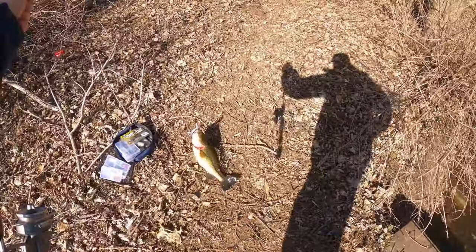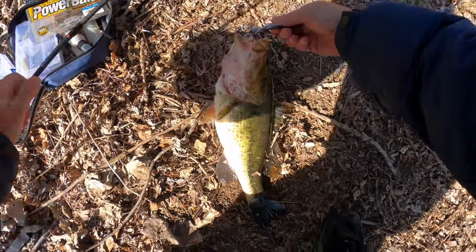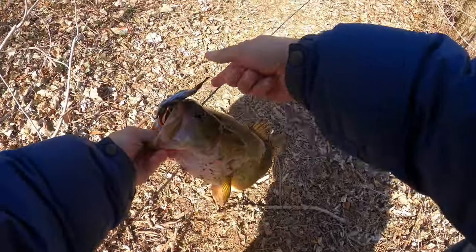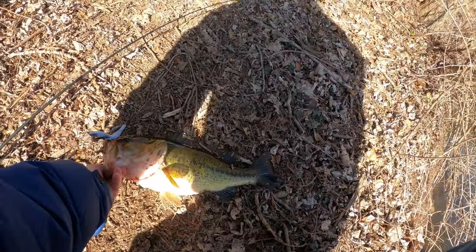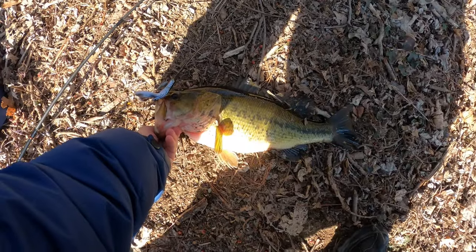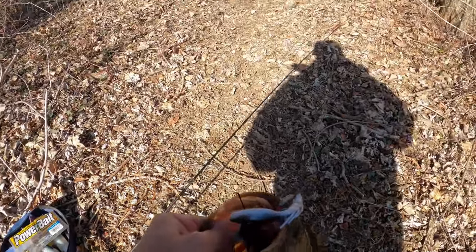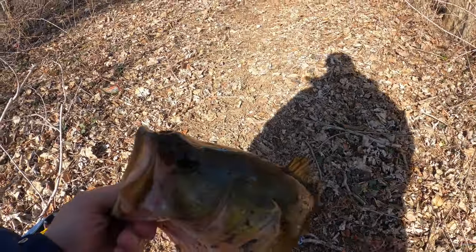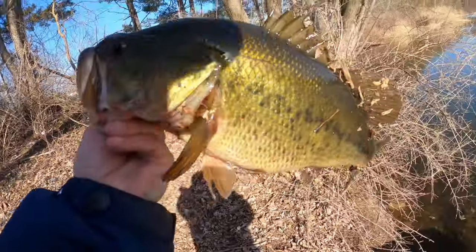Look at that! Holy, the LuxoR did it! Look at that! Oh, I'm happy! Look at that, guys! The LuxoR did it! Let's take a look at this guy up close.